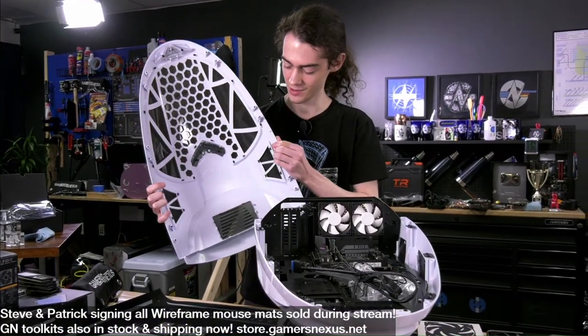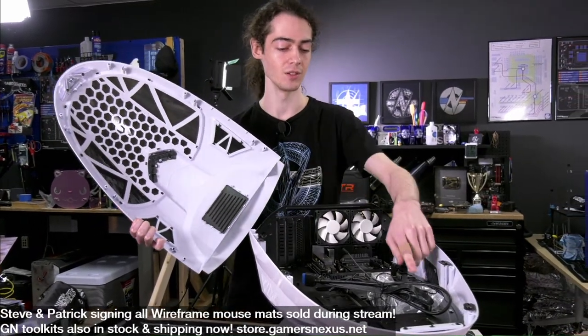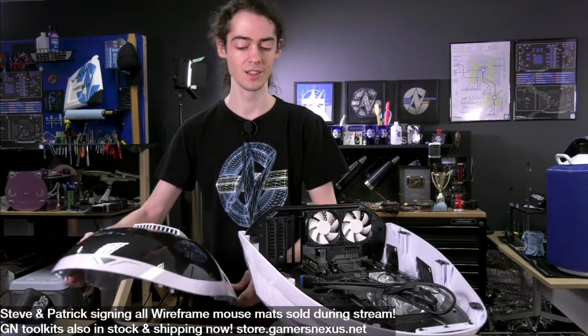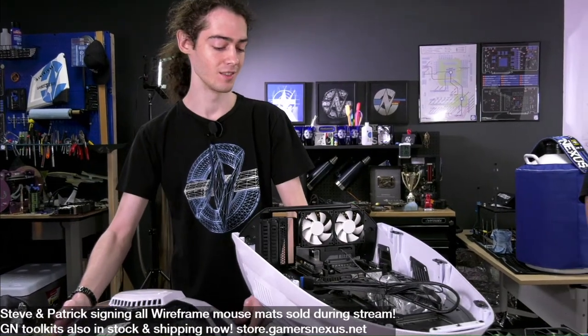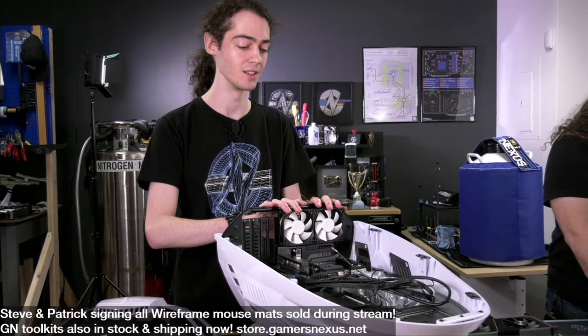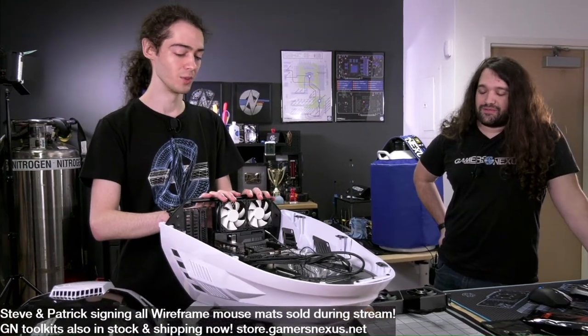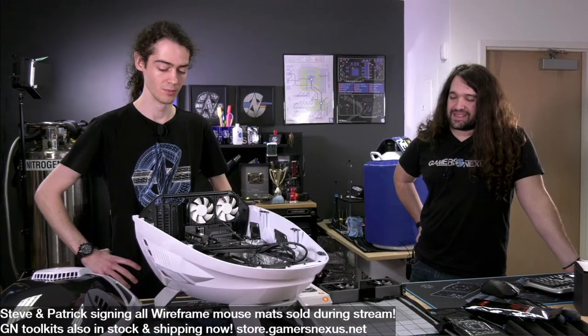I wish more of these vents were connected to actual fan intakes. There's a single fan mount inside the case, other than the two 80 mil fans that are already in it. And I think if we have an issue with the case, that may be it. Yeah. Thermally, for sure. Yeah. I think you were talking about tower coolers earlier.